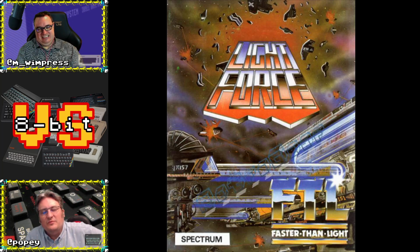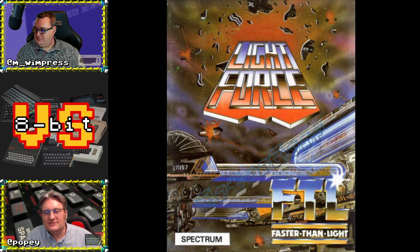So last time we were doing joystick wagglers, which was Hypersports, that kind of stuff, and this time we're doing button mashing shoot 'em ups. I've chosen a vertically scrolling shoot 'em up called Light Force, which we're going to play in a little bit.